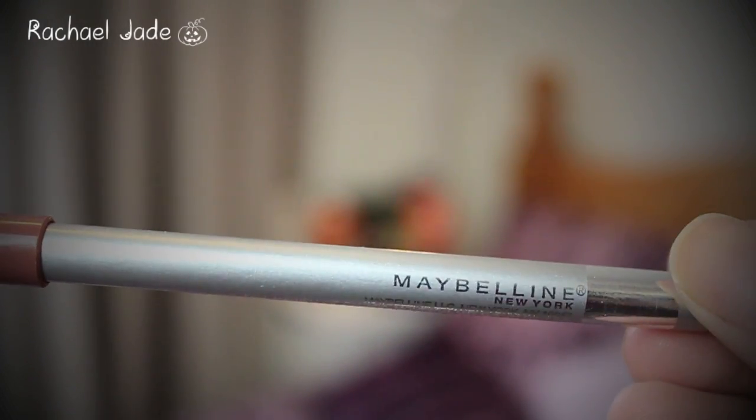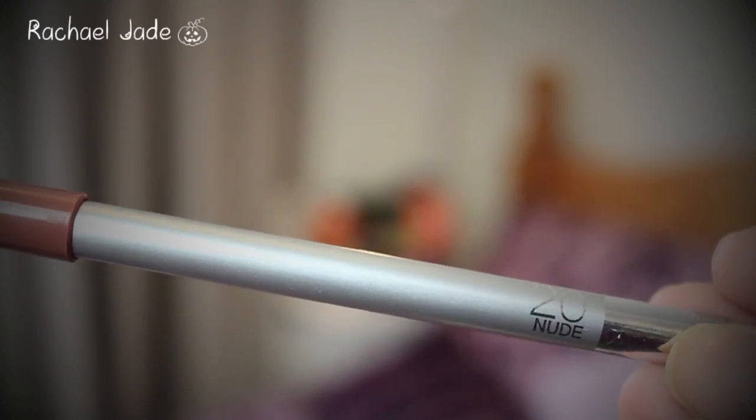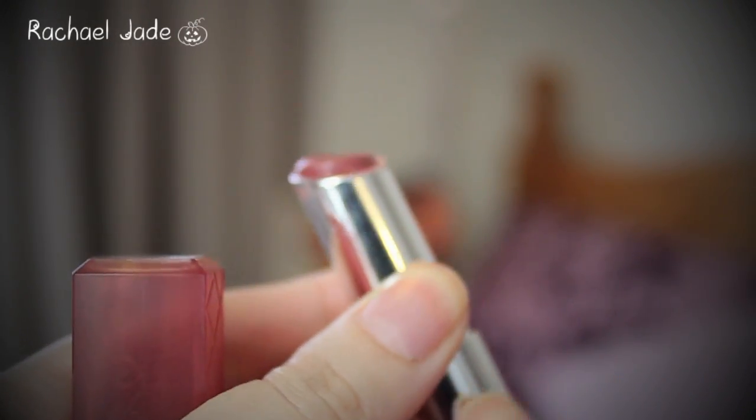And lastly for lips — Elena's lips are generally kept fairly neutral unless she's going to a special occasion. In this particular episode her lips had a little bit of colour at the start that slowly wore off. I'm going to take the Maybelline Lip Liner Pencil in number 120 Nude to line my lips. Elena was wearing a pinky brown neutral lip colour so I'm going to take the Revlon Lip Butter in number 001 Pink Truffle — instead of applying directly I'll take a little bit on my finger and rub it lightly into my lips.